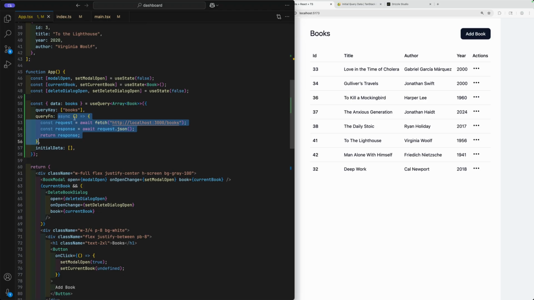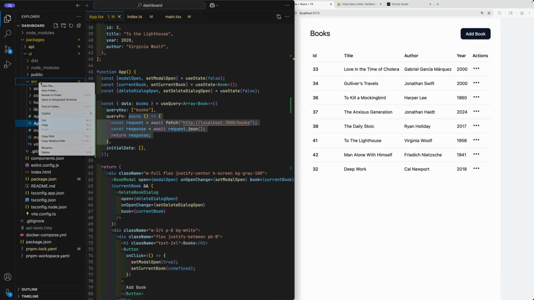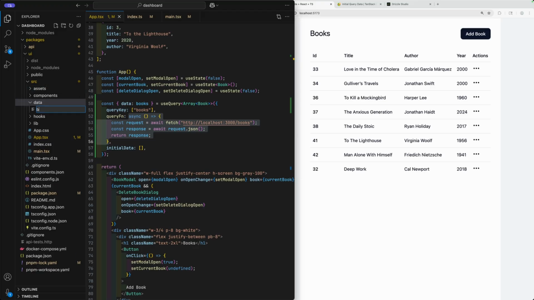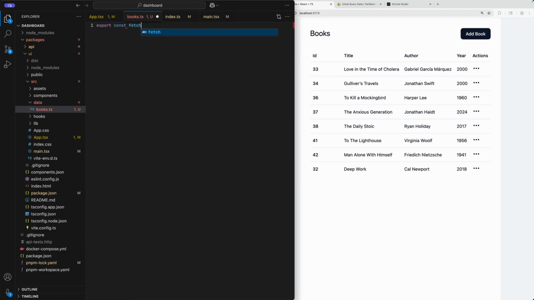Let's move this handler to its own file so we can also add more handlers for other API calls. I'm going to add a new folder called data and then a books file. Now I'm just going to paste the same logic that we had in useQuery.